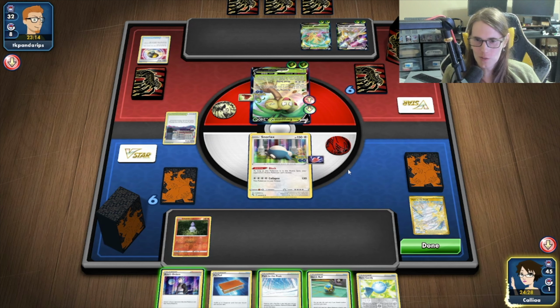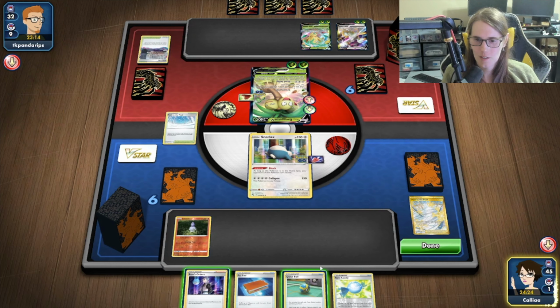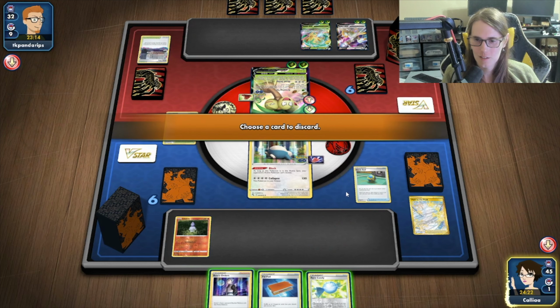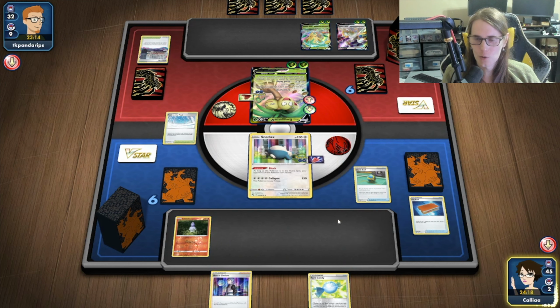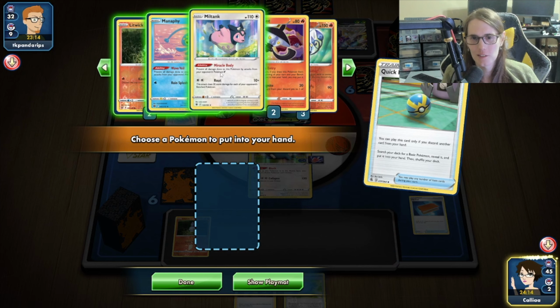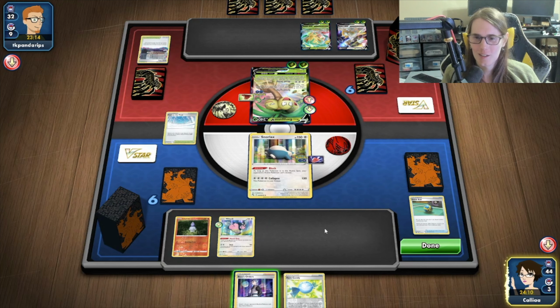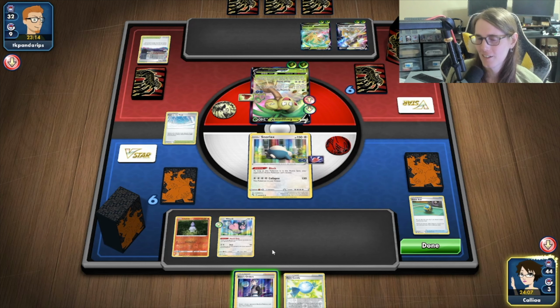Okay, the Quick Ball is not super helpful. I guess it does let us find our Snorlax, because we definitely need... Oh, God, of course that's prized. Alright, Miltank. You're going to save us here, Miltank.